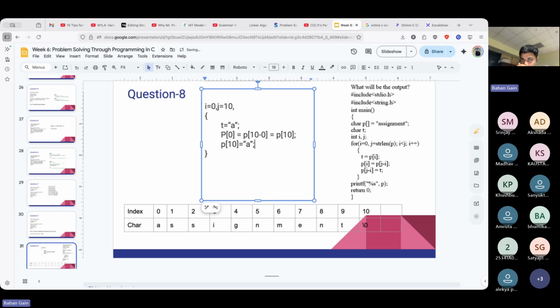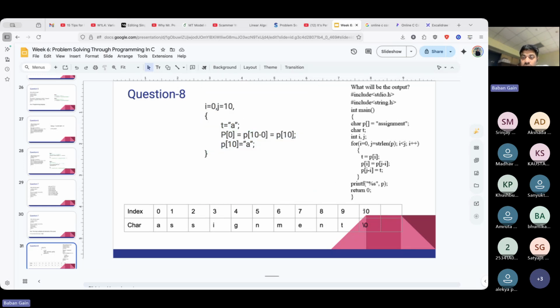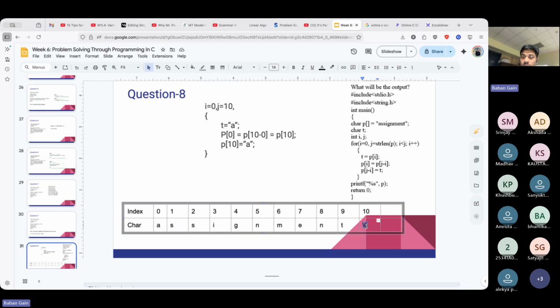But what they are doing here is just swapping the first character with the last character. The issue is that the last character is \0. So \0 and A will get swapped. Here it will be \0, and here it will be A.